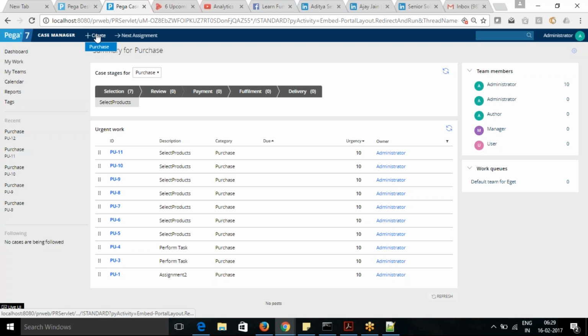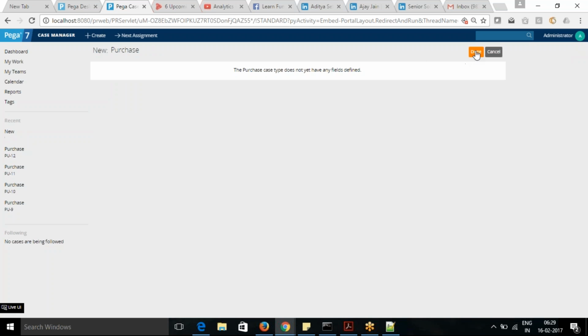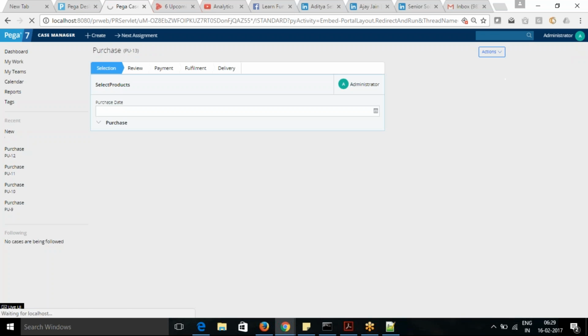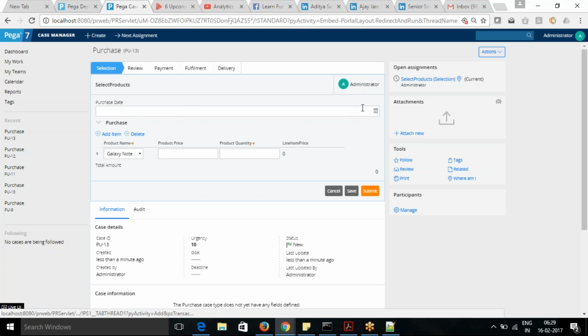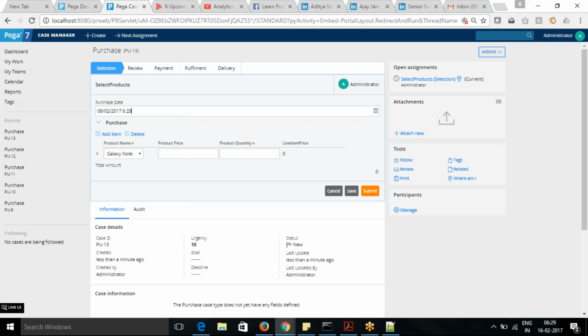Okay, let's create a new work object. Better. If you choose a previous date and any quantity negative, and click submit on that.